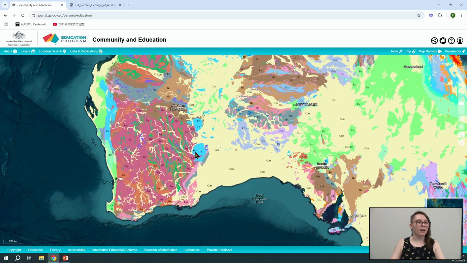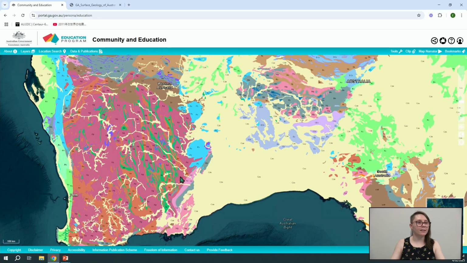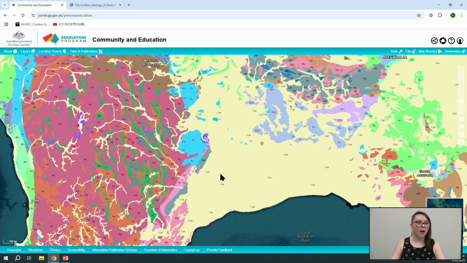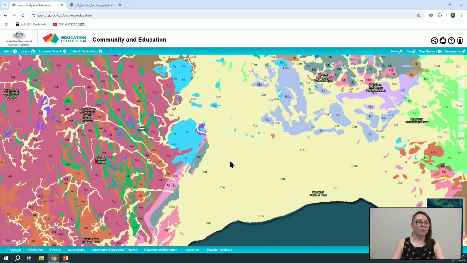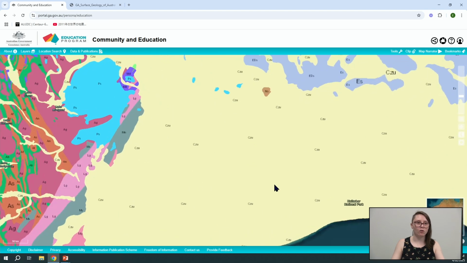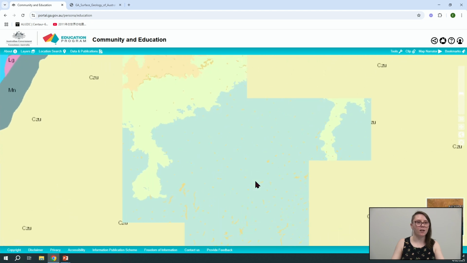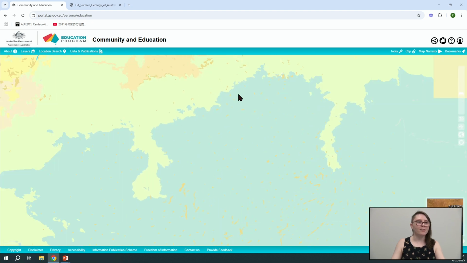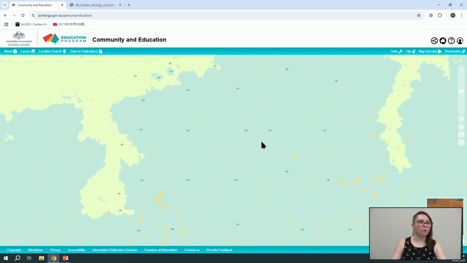As we zoom in, we'll start to see that some of those codes will appear, and it's a bit easier to see what each individual color represents. And the cool thing about this data set is that it can also zoom in to a second, more detailed version of this map. So currently we can see this whole area is just saying it's CZU, it's one rock type, it's all just Cenozoic aged sediments of some sort. But as soon as we start zooming in more, we see this color change and this more detailed map appear. We keep zooming in, those codes will come up and we'll get a better picture as to what is exactly happening in that area. Noting that this is still at a 10 to 20 kilometer scale.